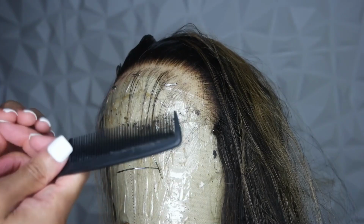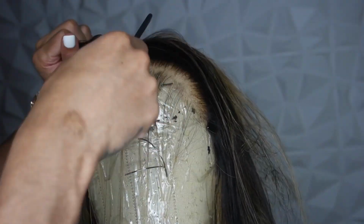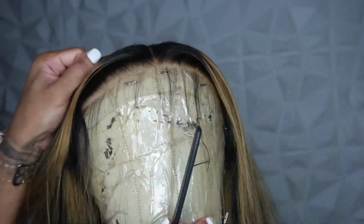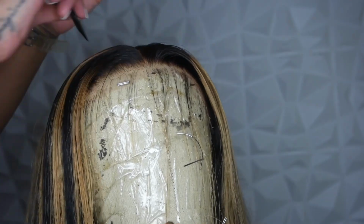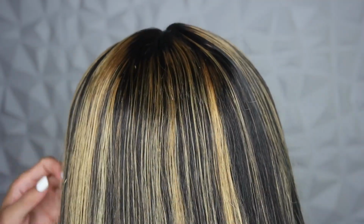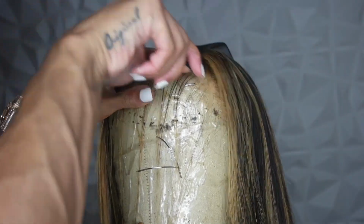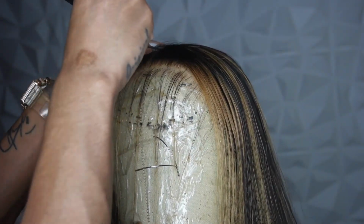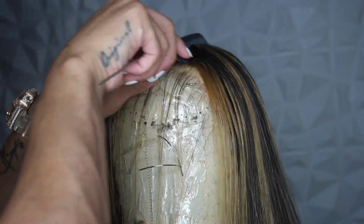So here I'm putting the part in that it originally came in. We're just going to cement that in there, okay? And here I just used a lot of Gots to Be spray, and I used my hot comb. As you know, the electric pressing comb will take you very far in life, okay? And by this particular point, we were encroaching on Instagram baddie territory, okay? So everybody knows this look.